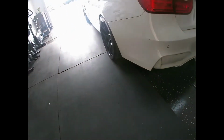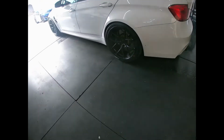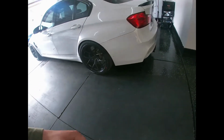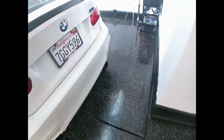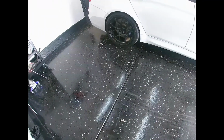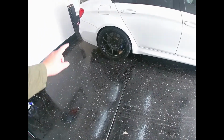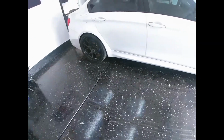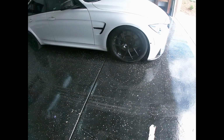I know a lot of people run the R888s, but those are not good for the rain, which the rain season is coming up, and they just do not last at all. Plus they're super expensive. I think for this car, they would have been almost 400 a tire. So just really expensive. These were actually 200 a tire. It's perfect for what I need, just daily driving. These aren't track tires or anything like that.